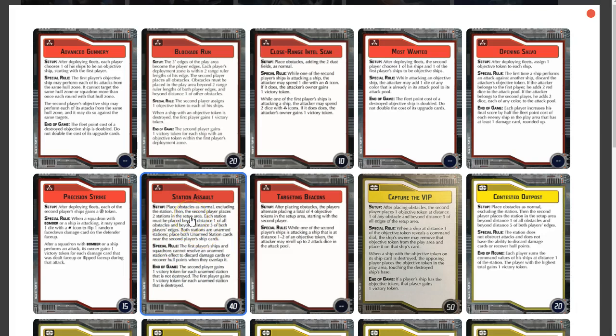I could potentially do that with the squadrons, but anti-squadron fire would potentially be dangerous, especially coming from the station itself against TIE fighters, because they'll be able to hit everything, and it would only take 3 turns for them to kill a TIE fighter.